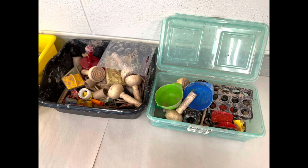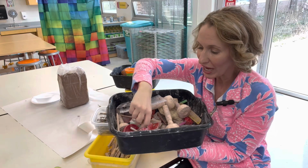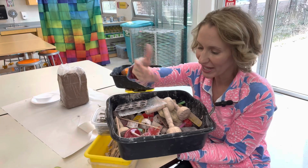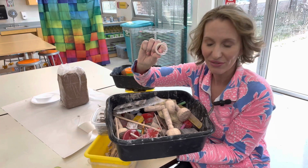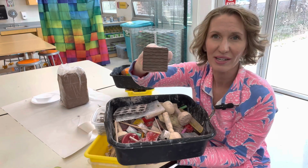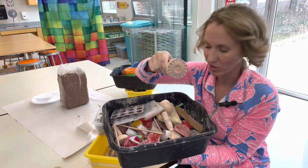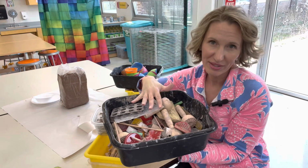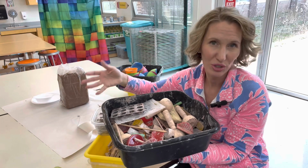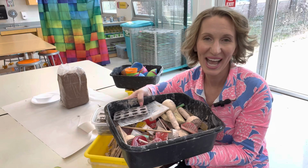I keep a couple different buckets of extra supplies that can be used to create textures in clay. This is a tool that was underneath some glue sticks that we had ordered. I would save things like marker lids, glue stick lids, the inside of tape, small cookie cutters. They do sell different kinds of texture plates that you can use as well for when you're doing clay. I think I purchased this also from an art supply catalog, but I keep these on hand, and this one is just a bit mixed up so students can take what they need. Sometimes I'll put fun things in there like seashells also to add texture.